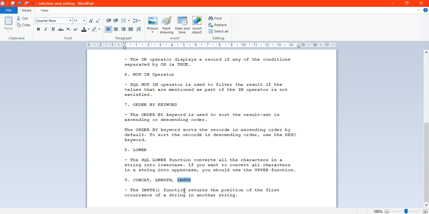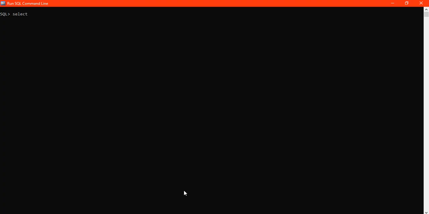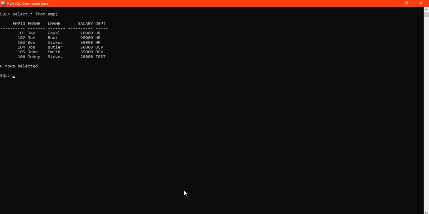Okay, so what I will do is, this is my table, select star from employee. This is my table. Now what I'm doing is select, this time don't print all the columns. I want to manipulate some results of the select query. I want to manipulate the result which I will be getting from the select query.